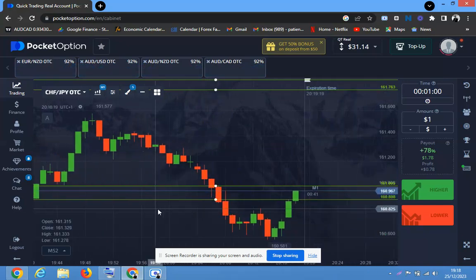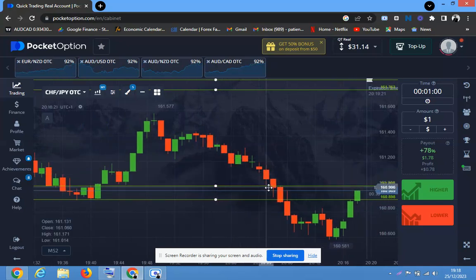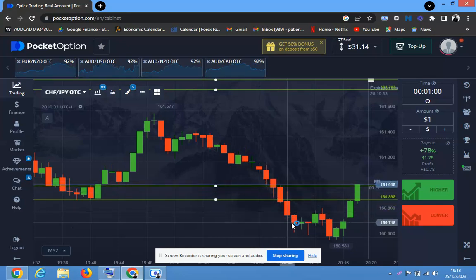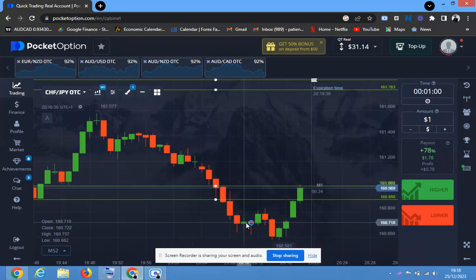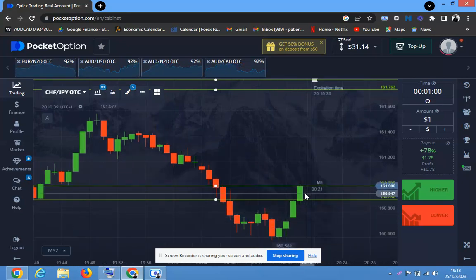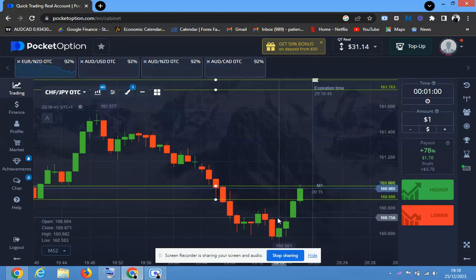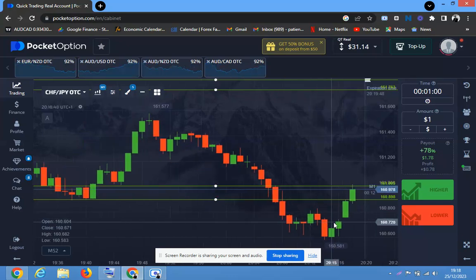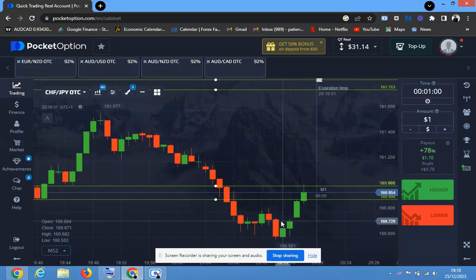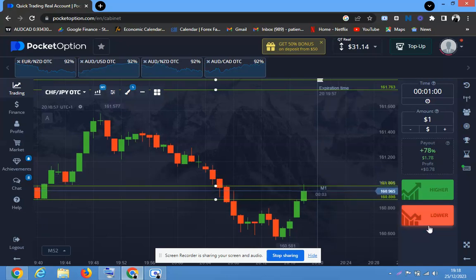Okay, you can see here, when the price comes to this level, first we have rejection, second we have rejection here, and here also we have a strong candle. There was no sign of buyers entering the market, but instead the price continued to break the level to the downside. Now the market has come back to this level, facing the zone once again. So what are you going to do in this kind of situation? Observe. Observation is very important while trading binary option. I can see some rejections from sellers, so I'm going to execute the trade with the lower option.